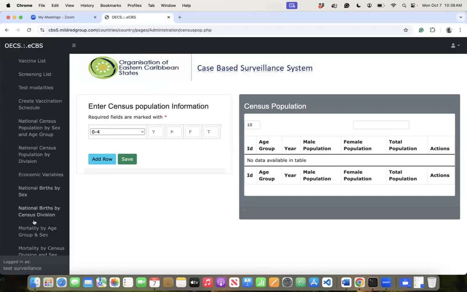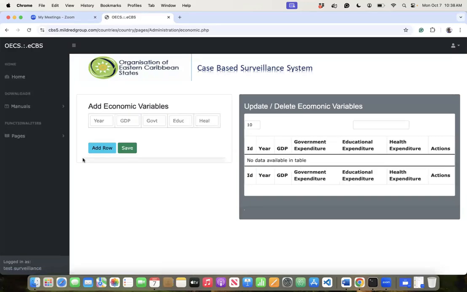The other ones, you can actually skip them because they are not used for reporting for now, but they are there on the system in the event that in the future you start reporting by different divisions or different health districts, or if you want to start doing advanced statistics on the system where you want to have correlation, let's say HIV or TB or syphilis or any of these diseases become an epidemic in the future, and you want to start having some kind of inferential statistics to begin to understand if there's a correlation between one thing and the other, then you want to add things like economic variables, at the year, the GDP, what the government expenditure is, education expenditure, health expenditure, see if there's any positive or negative correlation between these variables and the epidemic or the rise or fall in the diseases.